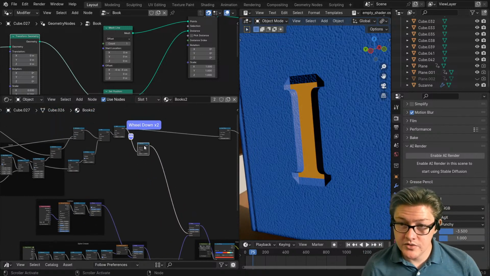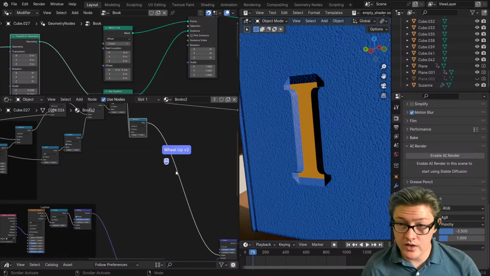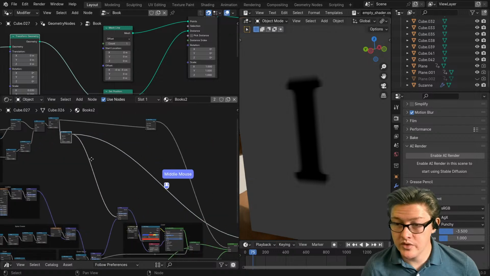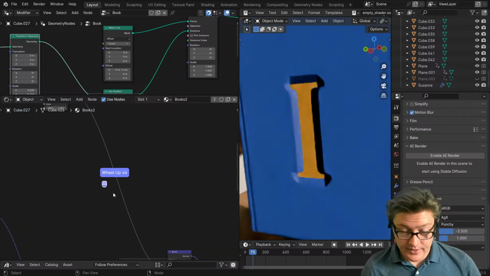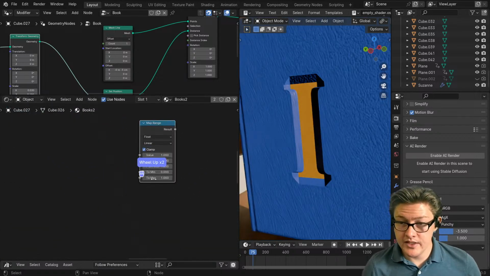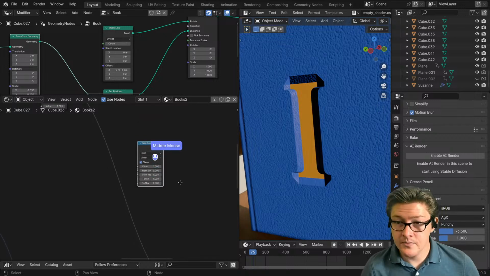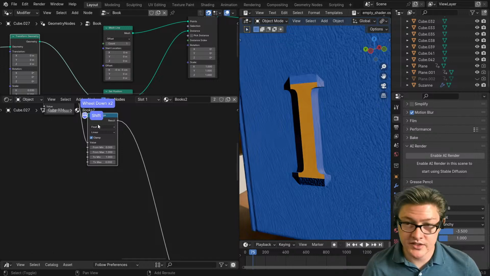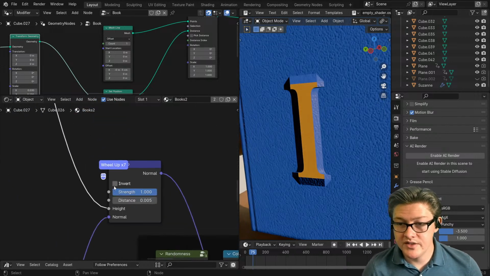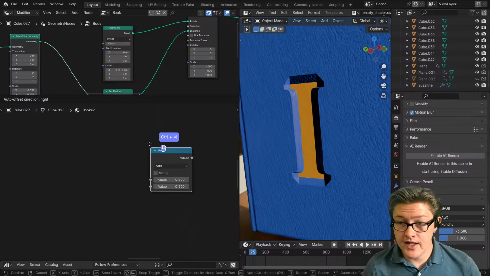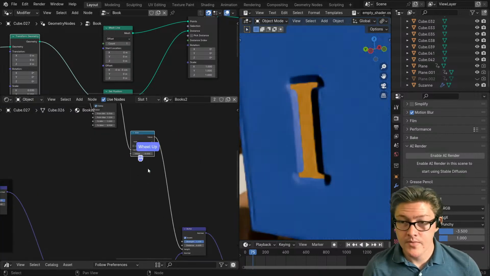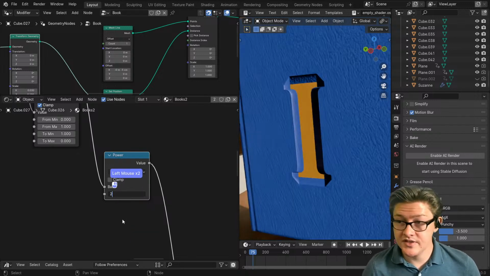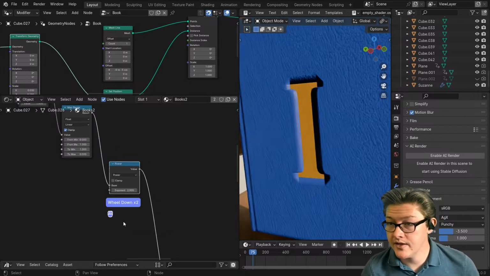So I'm going to use that same trick with power, except we're going to need it to do it the other way because it's going to do it to the black and we want it to do it to the white. So we're going to do something really janky and add a map range node and set it 1 to 0 so it'll invert it. Actually, we'll just keep it this way and invert it here, and then we can add a math node set to power, and give it, say, a power of 2 or something like that.